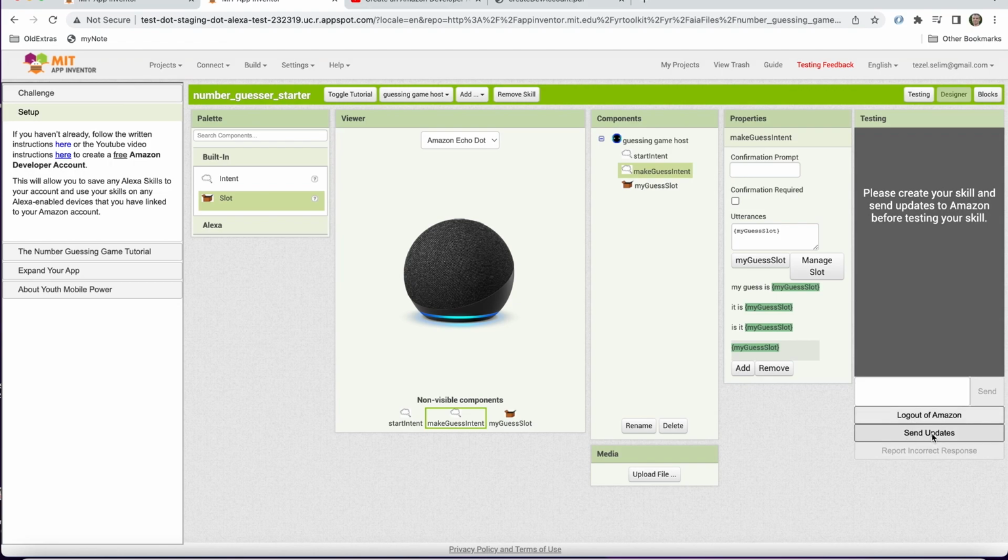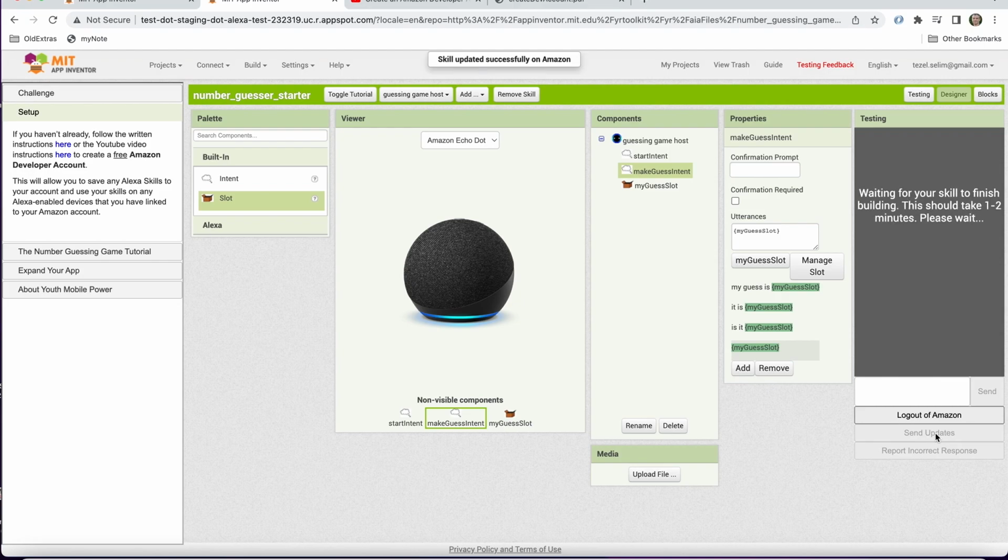When you're ready, the send updates button here is going to be available, and when I click on that, it is going to start sending all of the code that I have to the Alexa developer environment. And this is the part of the project that is going to take some time, so be patient with yourself.